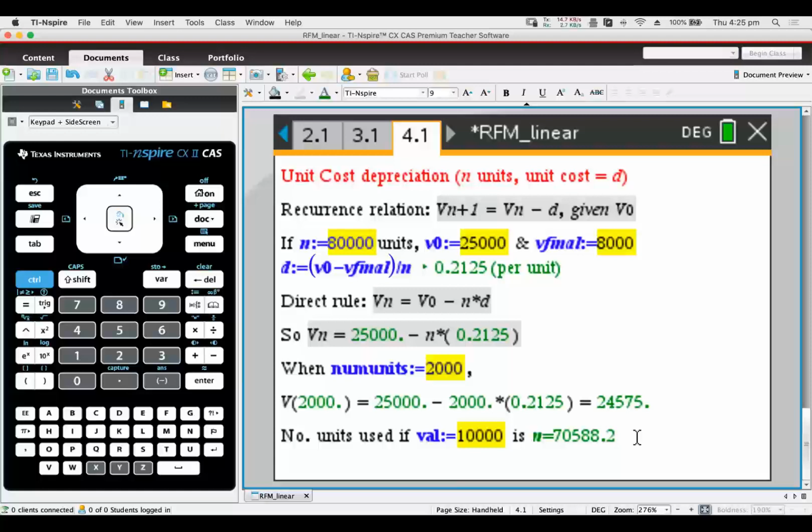quite handy. The file RFM linear will be available to you some stage after this webinar, and access to a worksheet which has a number of practice questions where you may choose to use this file to help you calculate, or you can do it all without it. It's not essential that you use the notes pages, but it's just a useful resource for you. Okay, well, I think that's probably it. So I might just finish up now.